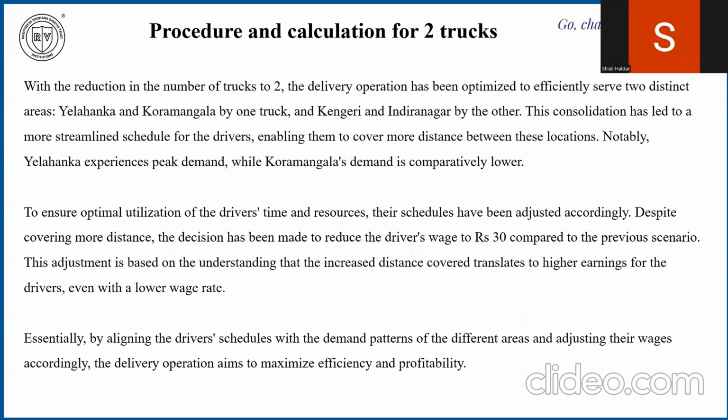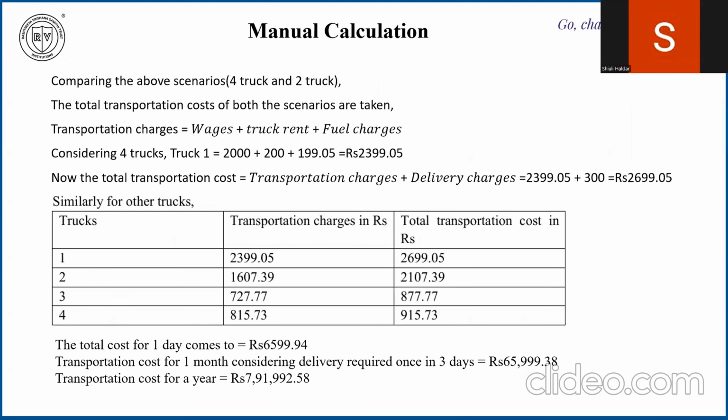A major goal of our study was to reduce the transportation cost while ensuring timely deliveries. We broke down our cost structure. The first is fuel cost calculation. The formula uses distance divided by mileage into the cost of fuel. The mileage which we have assumed is 22 km per liter, and the fuel price is 87.58 per liter.